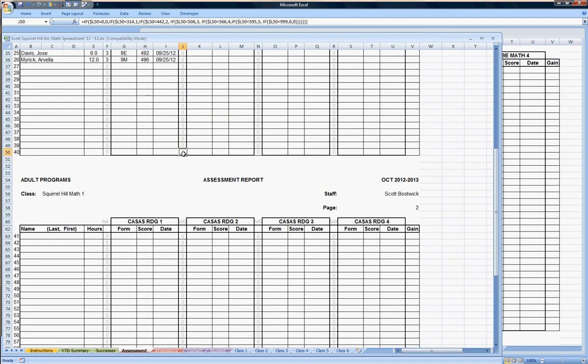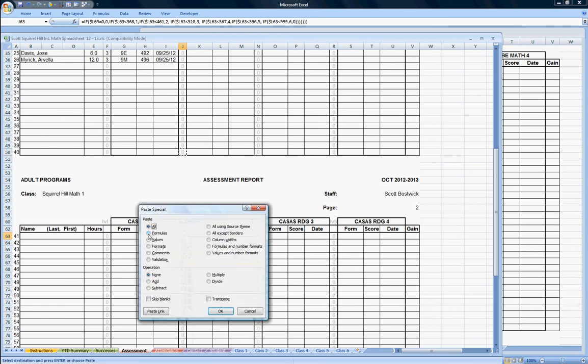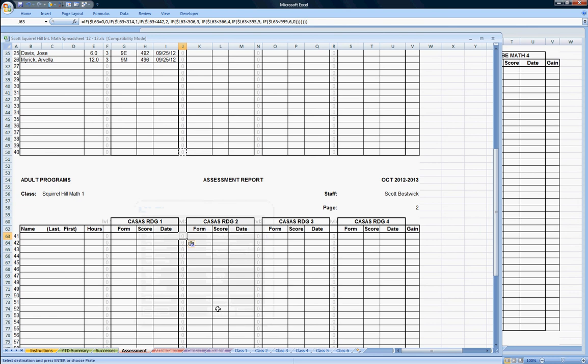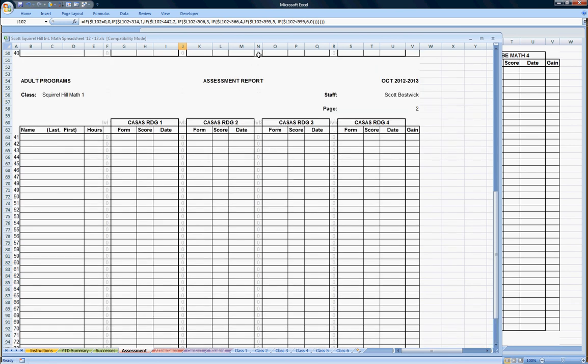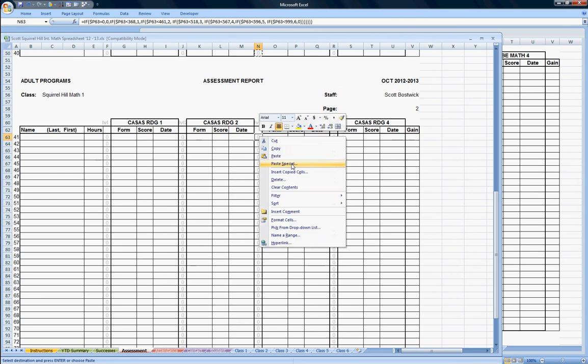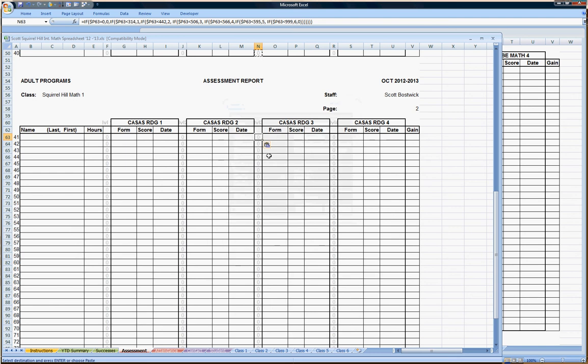Do that again, Control-C, click, paste special, formulas, OK. Drag it to the bottom. If you click on the one, you can see the 314, you're good. Control-C, click, paste special, formulas, OK.